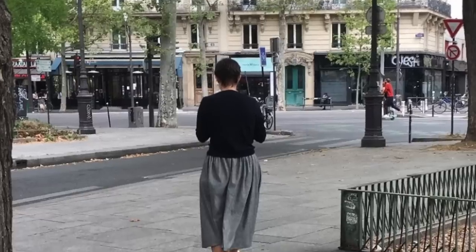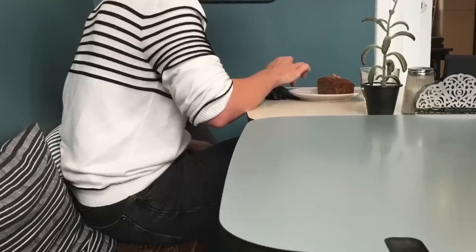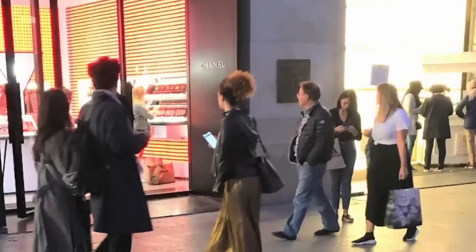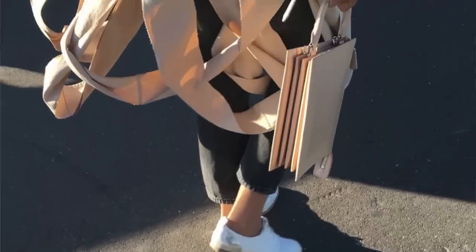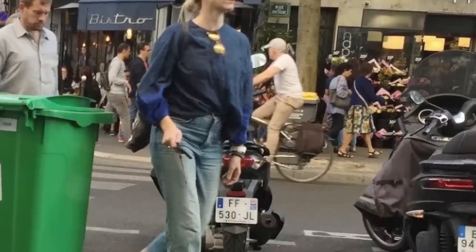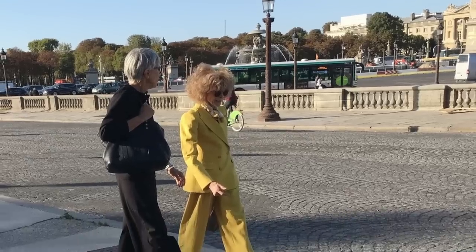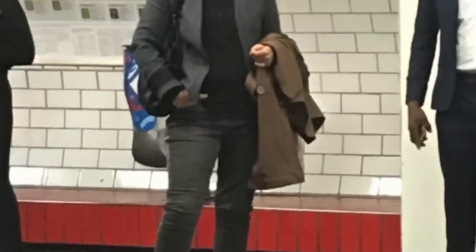Now let's talk about what the women and men were actually wearing — I found this really inspiring. I saw Parisians from every walk of life, every body shape and age, rocking great style. My dear friend Lucy Seeger, a fellow Francophile who's been to my in-person workshops, said French women do not have an expiration date. I love that, because I saw so many women of a certain age who looked incredible — no sense that being in your sixties, seventies, or eighties means giving up on fashion and style.